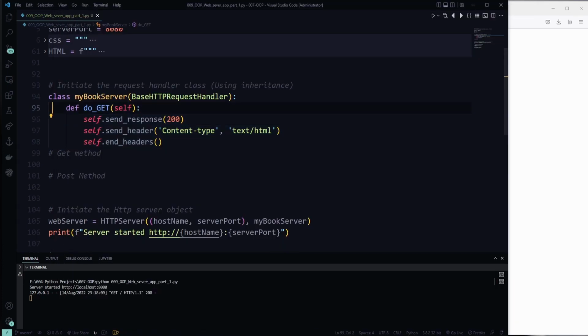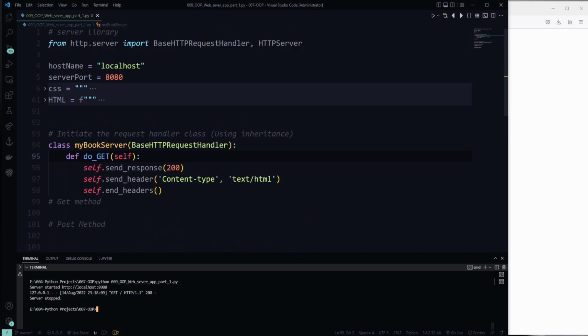And now after that, we will add some data that will change this format. So let's close the server again. Control C, we close the one. I added on the top here a certain CSS and HTML.